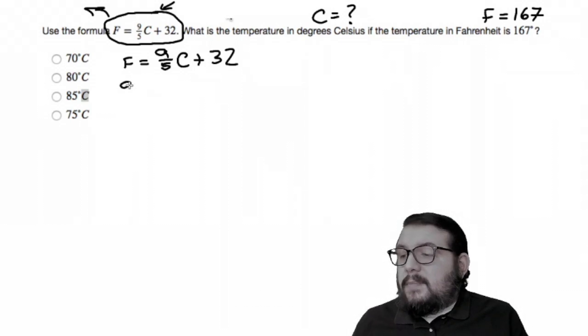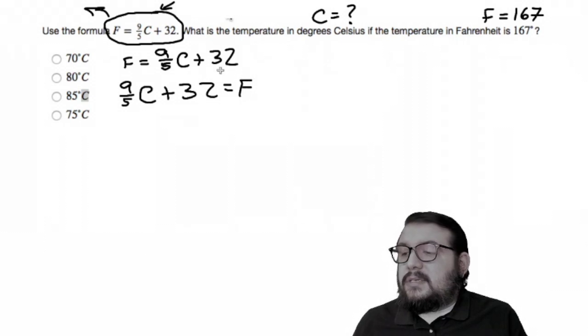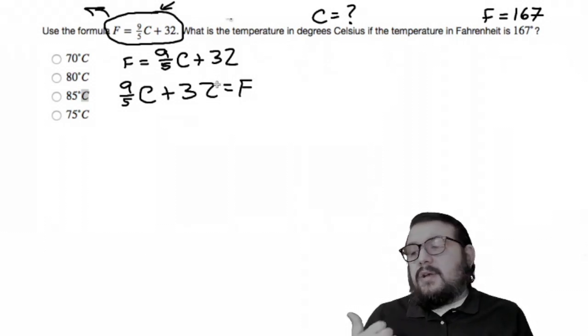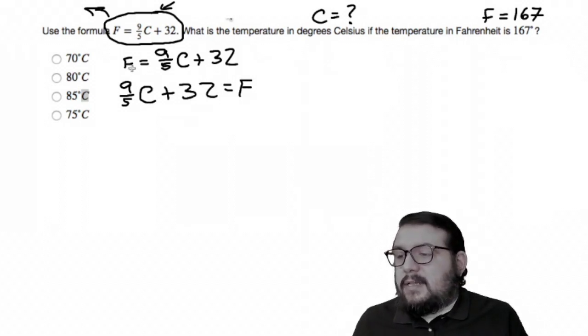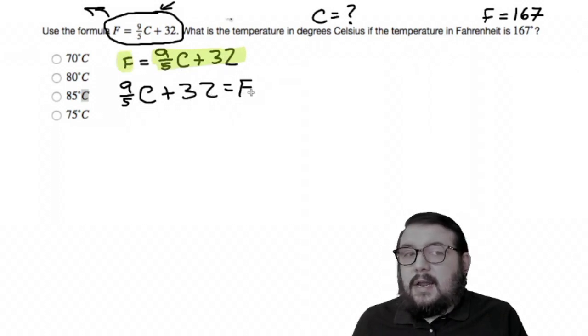The first step that I'm going to do is to flip this whole thing around so that the C is on the left. You do not have to do that, by the way. It's just something that I prefer to do. I feel like it's much easier to have your input on the right and your output on the left. Okay, so all I did was flip this. So let me show you that with the highlighter so you can see what I'm talking about. I took this piece right here and I moved it to the left. And I took this piece right here and I moved it to the right. I did not change a single thing yet.